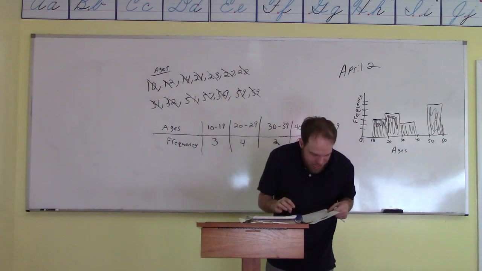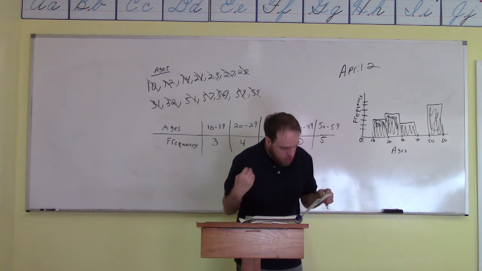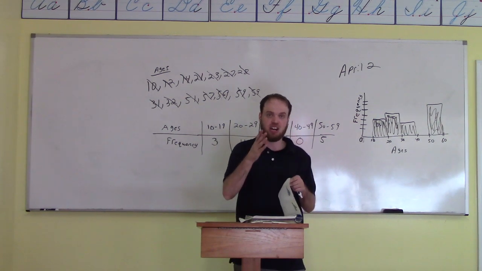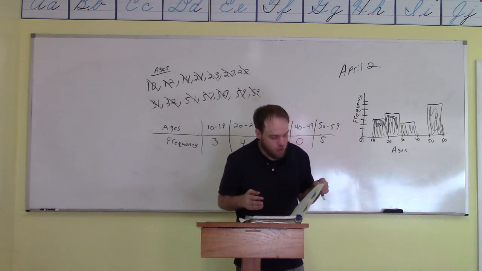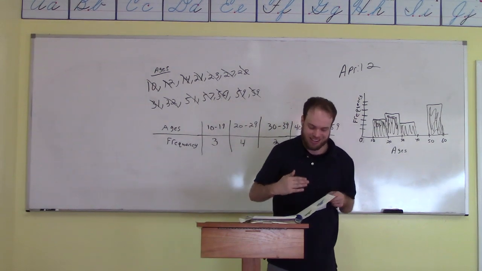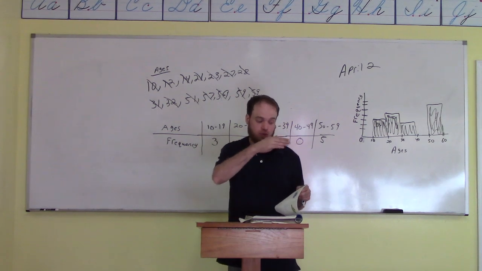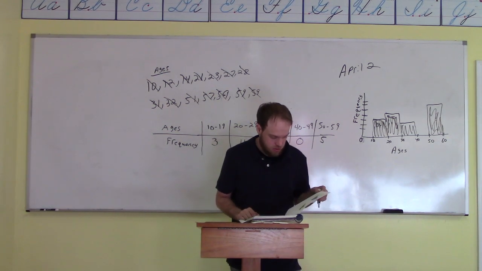If you look at 5 and 6, they're actually asking you questions. They want to know if it's symmetric or asymmetric. Can you cut it in half and see the same thing on both sides? And then they're asking which one has the most data values, which one has the least, and how many are there for a specific class. You just see the frequency and tell me what that is. And so that should get you through that.